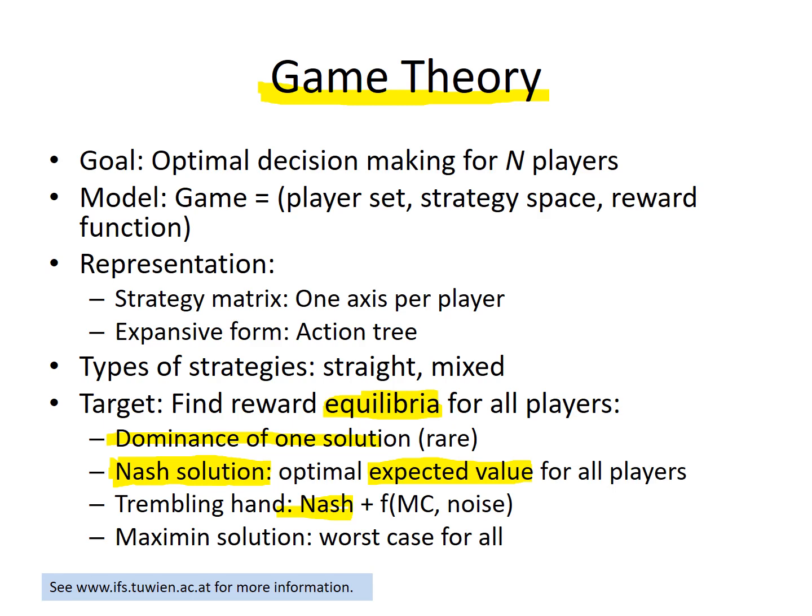Trembling hand is something that is called that even though you actually would go for the best equilibrium, you cannot, it doesn't materialize because you simply don't have the guts to fight it through. That means you have an introduction of a bit of noise, of a randomness, and the function f defines how influential that noise is and how much it affects you.